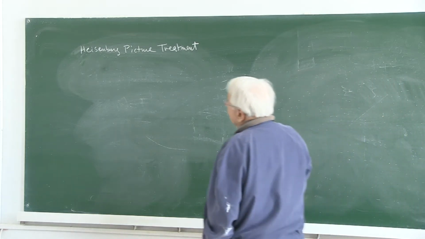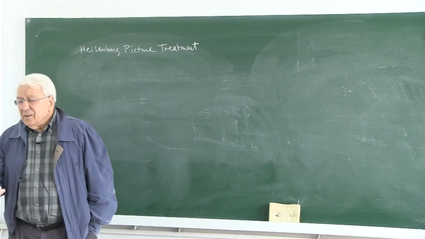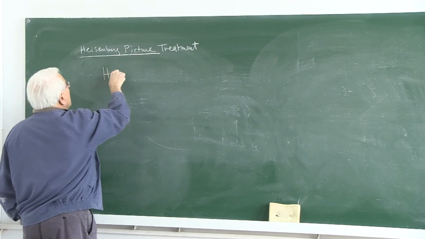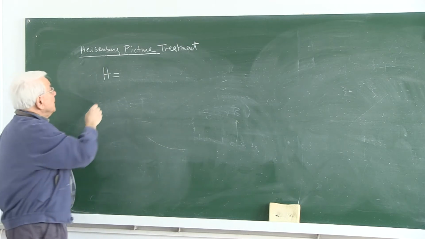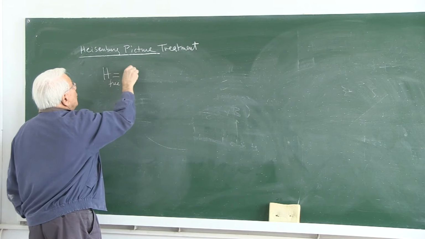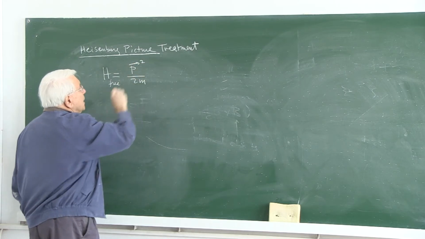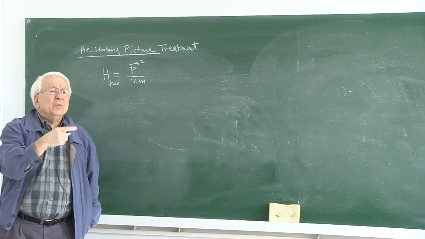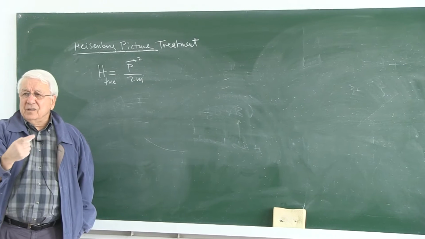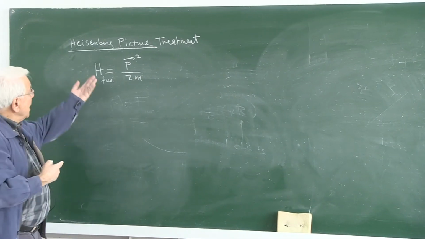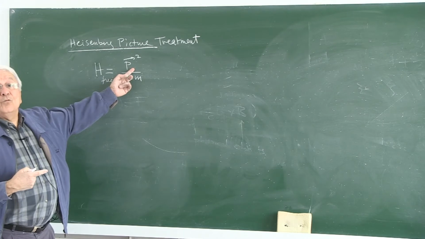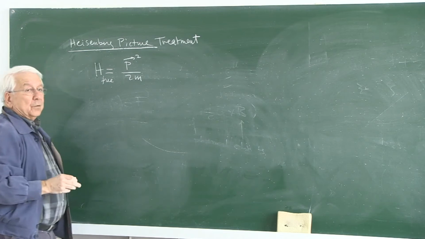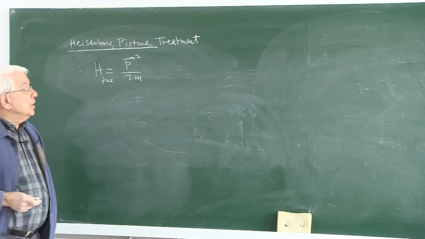But before that, we have to develop a recipe for the Hamiltonian. When you have a free particle, of course you know that its Hamiltonian is given as such. When there is no danger of confusion, I use the same symbol for the operator and the eigenvalues. Here, obviously, when I say Hamiltonian operator, I mean the momentum operator squared. So there is no need to use the capital P, because it's the operator that I'm talking about.